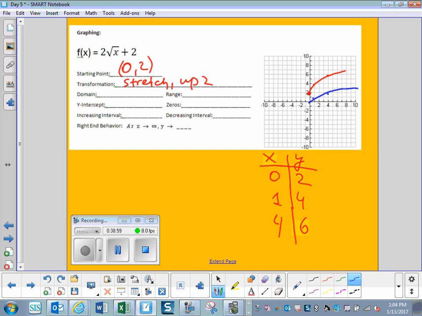So I'm good. What is my domain? Again, domain is what are the values of x that I could choose and plug in. So my domain is 0 to positive infinity, with the bracket on the 0. Anything below 0 will get me the square root of a negative number, which is not defined. Errors in my table. So that's not part of the domain. What about range? What kind of y values can I get? 2 to infinity with the bracket on the 2, right? Make sure I use the color.